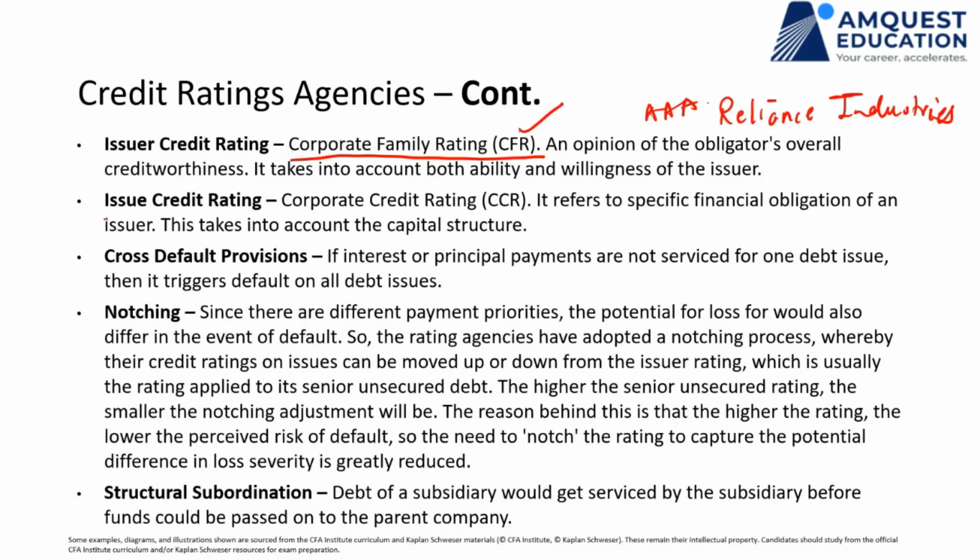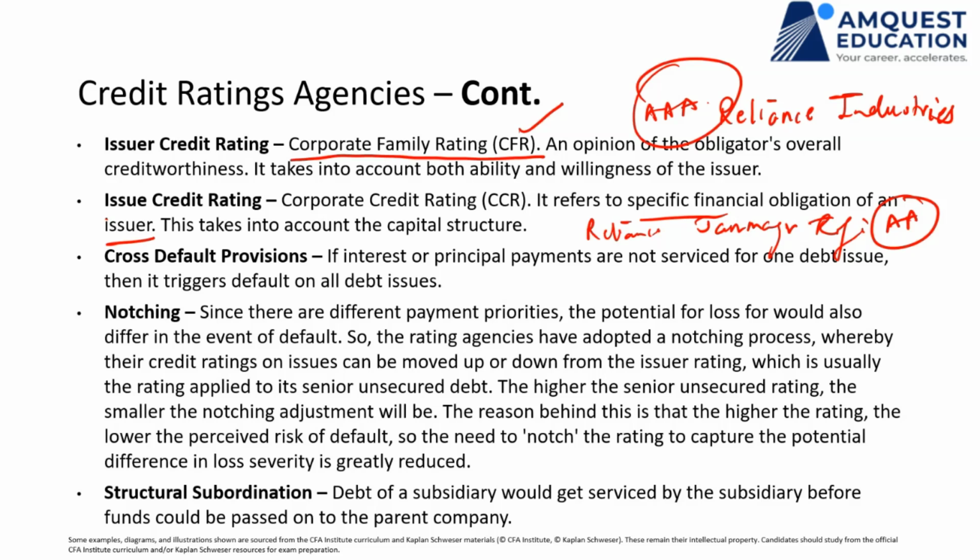However, issue credit rating is specific to an issuer's project. For example, the Jamnagar refinery of Reliance. Now, the refinery is different from Reliance Industries. The refinery is a project, while Reliance Industries is a business. So, when we say Jamnagar refinery, the rating of the refinery could be AA, while the parent rating could be AAA. There is a possibility this may happen. This is issue rating. The first one is an issuer rating.